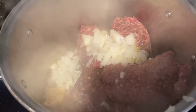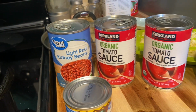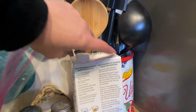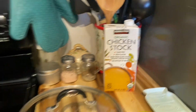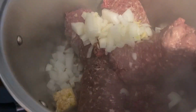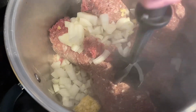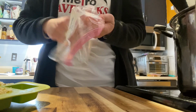It was about 3 o'clock now, and so it was a late lunch and an early dinner. And I decided to make chili. Everything in this chili, except for those green chilies that you see and the ground beef, came from the free food ministry. This is just such a blessing for us. I can make a complete meal out of almost all completely free food, and everyone enjoys it.